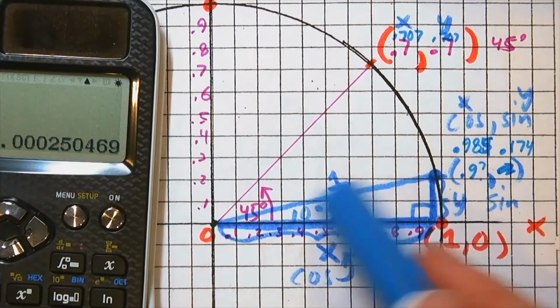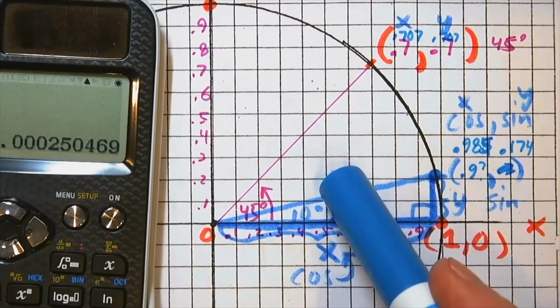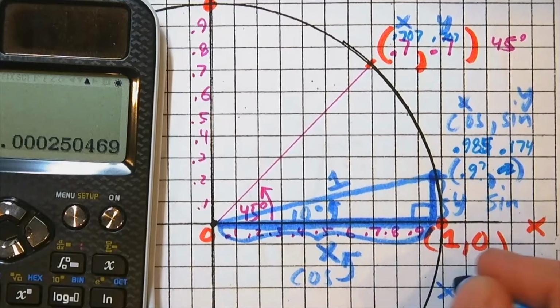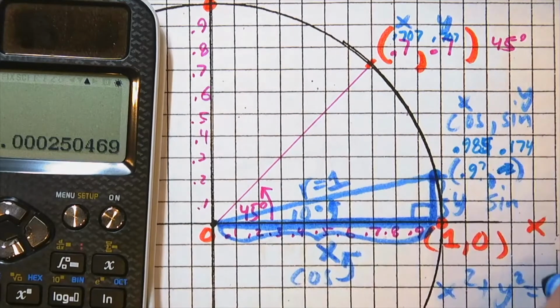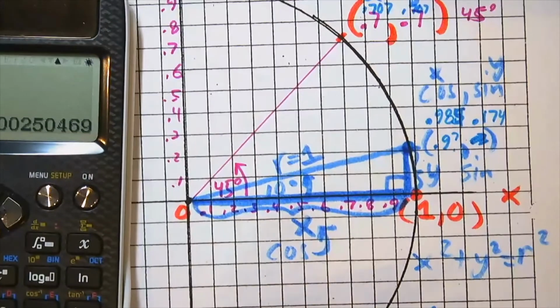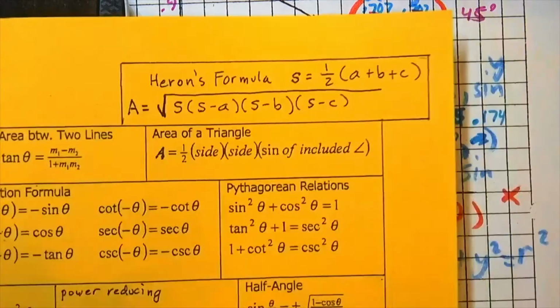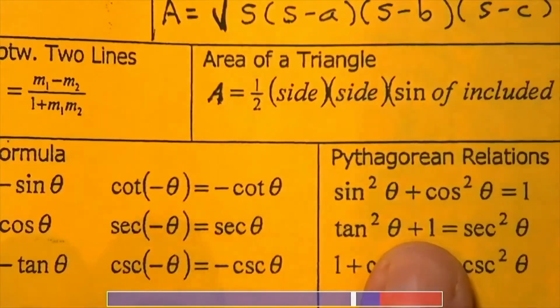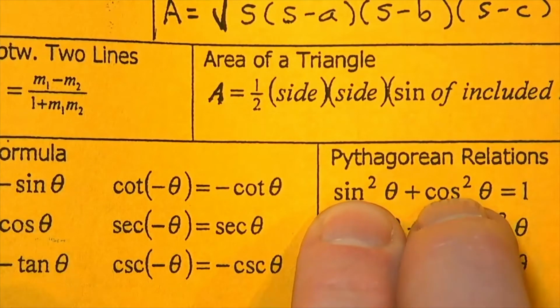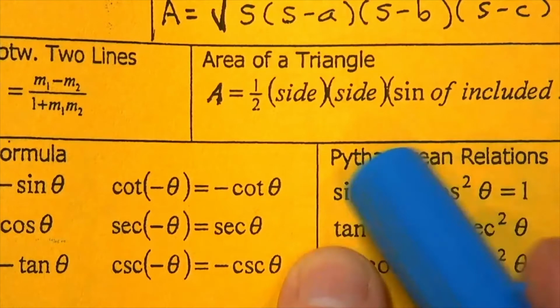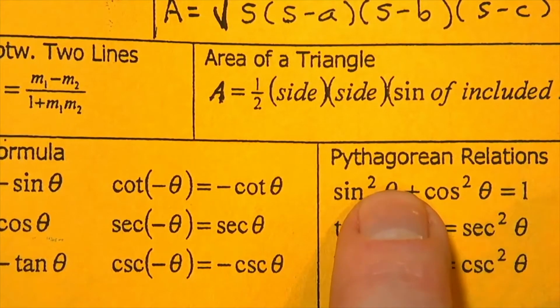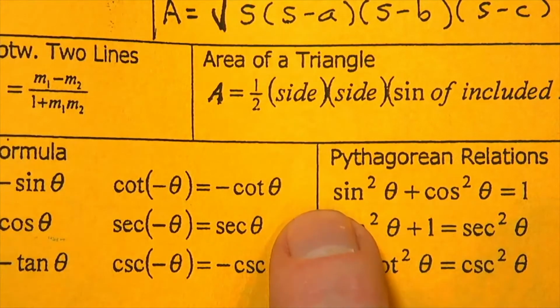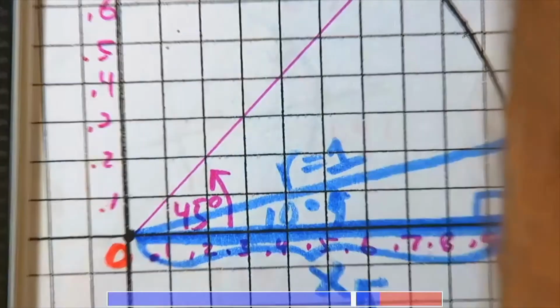So the equation for a triangle, a squared plus b squared equals c squared, or in this case, x squared plus y squared is the radius squared, is the same equation, isn't it? And that's why you're also going to see this thing here says Pythagorean theorem. It says sine squared plus cosine squared is 1. Now what's with that? Isn't that y squared plus x squared is 1? That is the Pythagorean theorem in disguise, because cosine is the x and sine is the y. X squared, y squared, and 1.